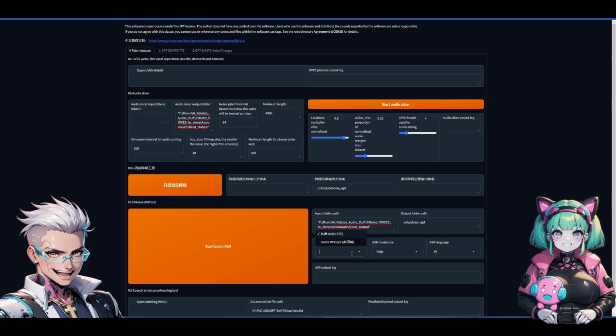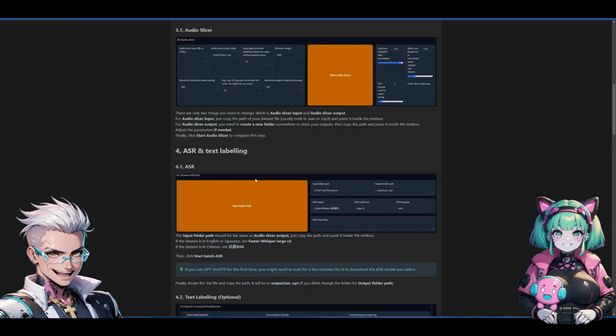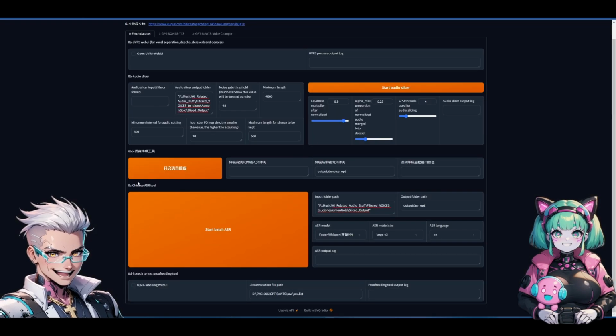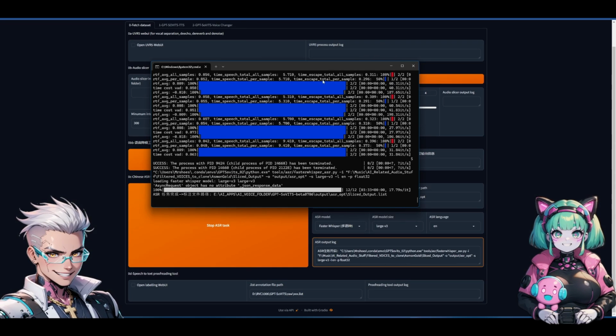So I just have to go back here, like I said, change to Faster Whisper, and I'm going to use the large-v3 model. I'm going to put it to English. And again, this is all in the instructions, so if you'd like, follow through. I've just done this a bit. All right, so on the terminal, whenever it shows this, that means you get your output list, and that's what you need to check next, right?